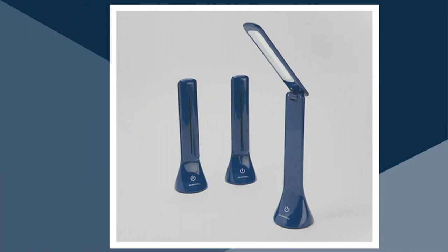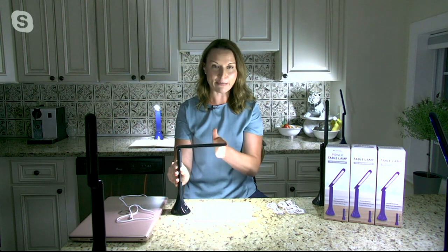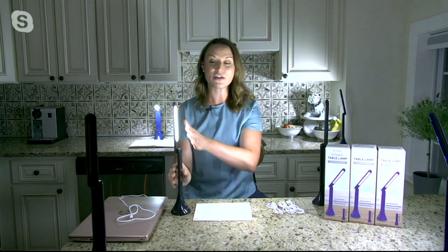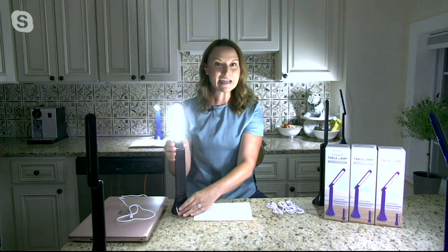Here's the blue — that's last call. It's a great navy, with just four dozen left in that blue, so pick that up and don't wait. We also have the black, with a few more left — a great classic color. Of course, it is all about functionality. Back to our design: we have that table reading lamp with 180-degree articulation. One thing you'll notice is I'm able to touch this, because inside we have the newest LED technology.